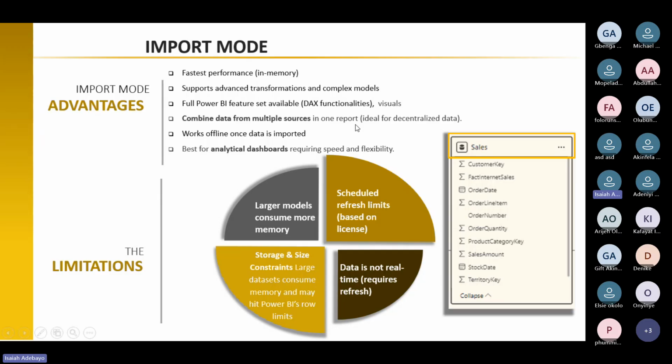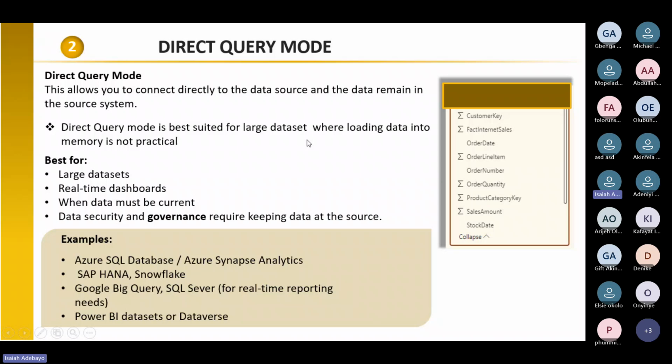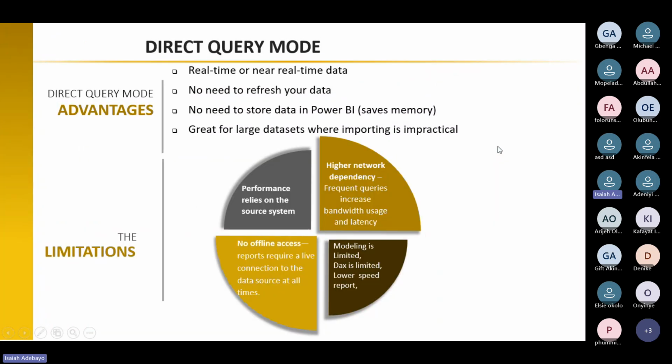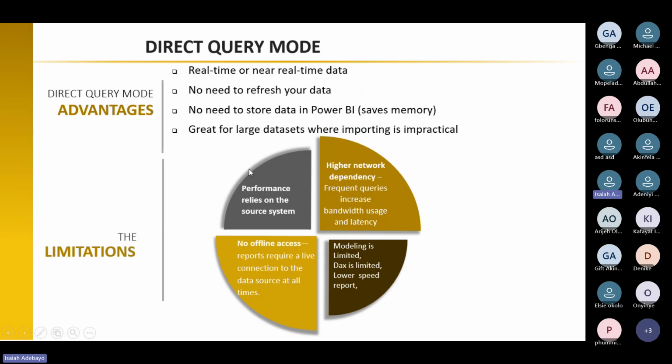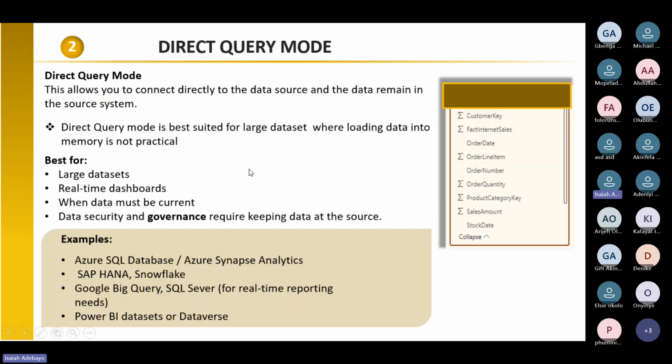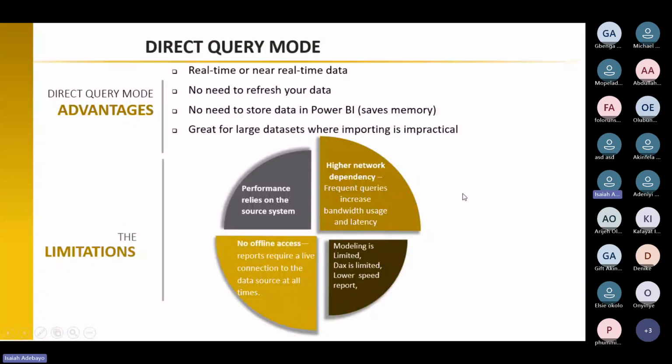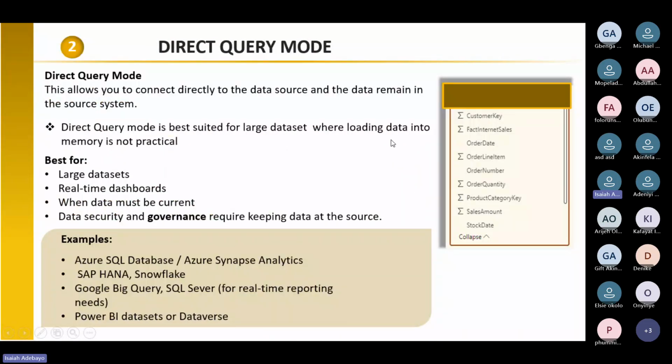Now let's talk about the other mode, which is the direct query mode. We are still going to walk through the practical aspects and see how some of these things are shown. The next mode we have is the direct query mode. The direct query mode allows you to connect directly to the source, and the data remains in the source.